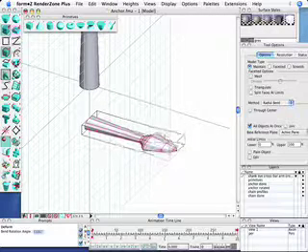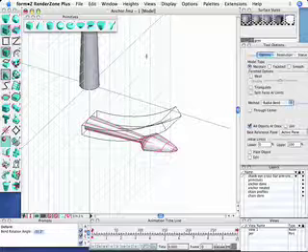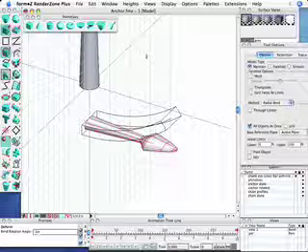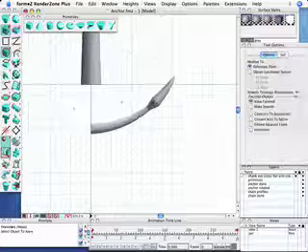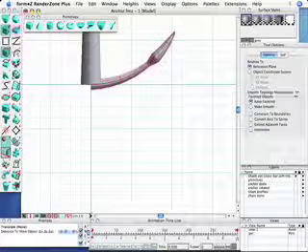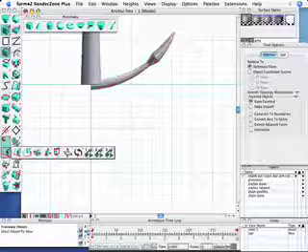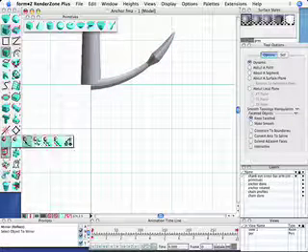to create one single object. And then using the radial bend tool, I can just simply grab that object and bend it to the desired radius that I want. I can also either do it graphically or type in a number. And then I'll simply take that part and move that into position.